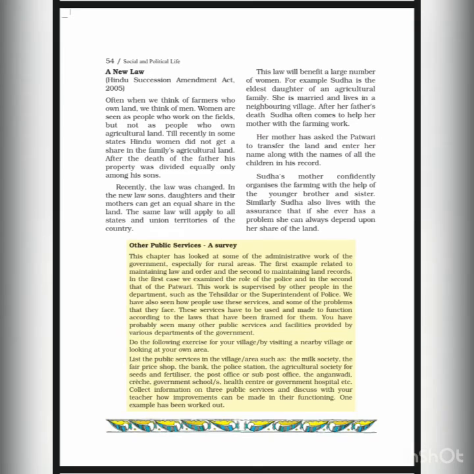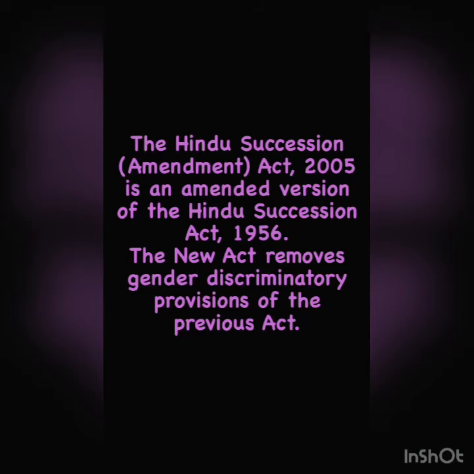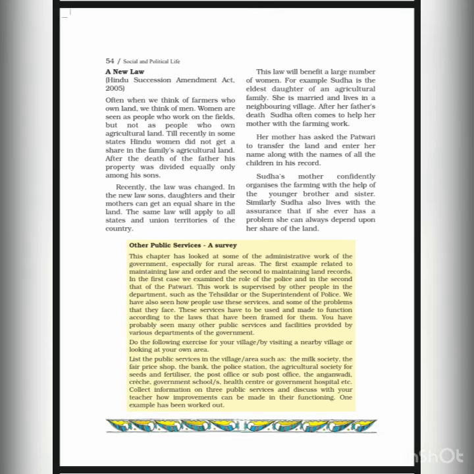Now let's switch to the last portion of the chapter, which is a new law. Starting this topic, let us understand what the Hindu Succession Act of 2005 is. The Hindu Succession Amendment Act 2005 is an amended version of the Hindu Succession Act 1956. The new act removes gender discriminatory provisions of the previous act. Now, what does this mean?